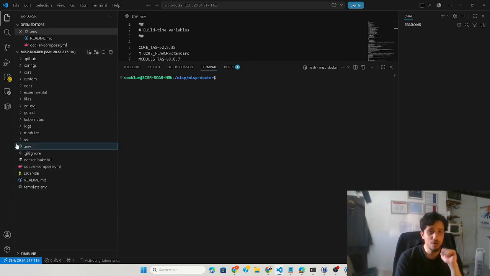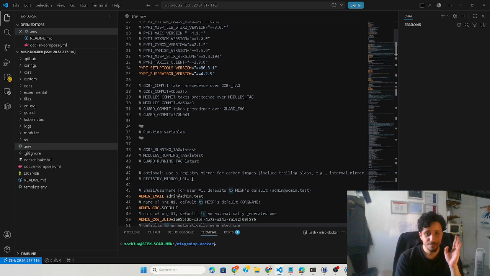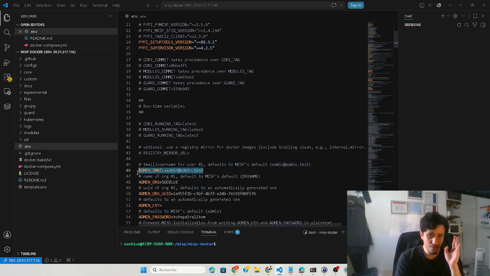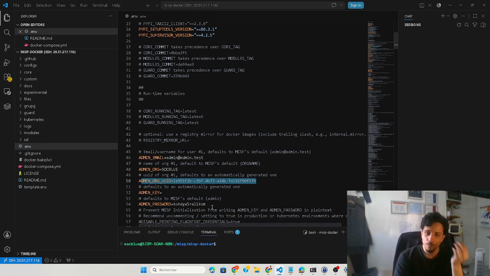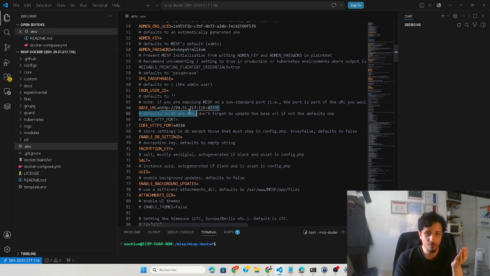So we're gonna go to our environment file, and here I'm gonna put our admin email, our organization, our UUID. You generate this on your machine, or you just go to Google Chrome and search for generate UUID v4. Put a password. I put a password here, and your base URL.